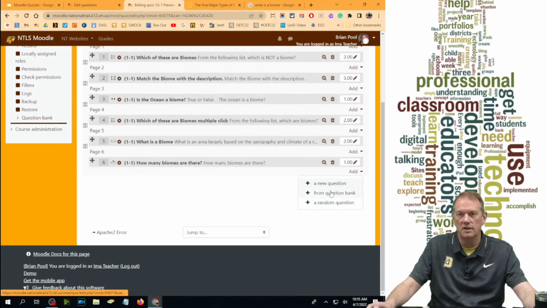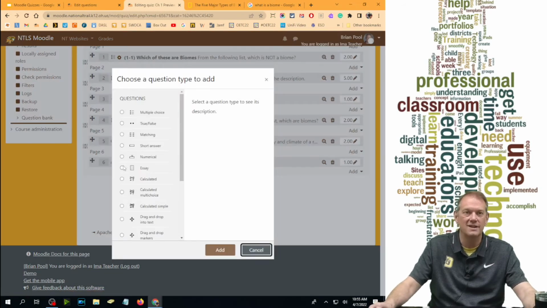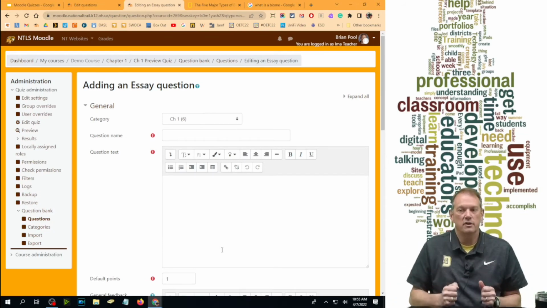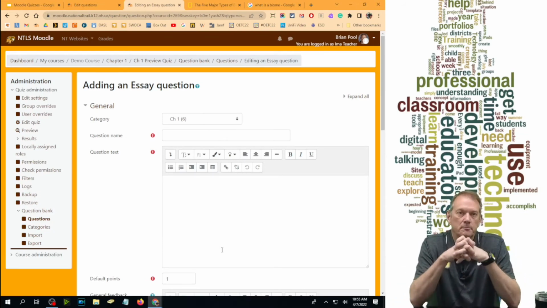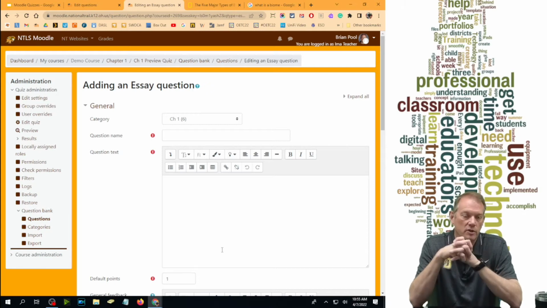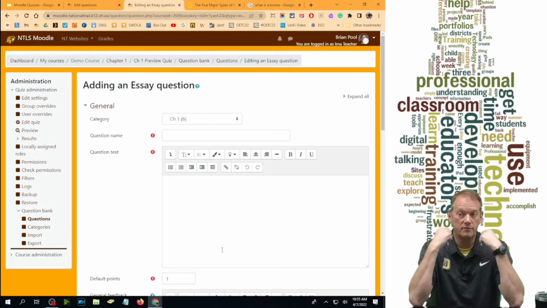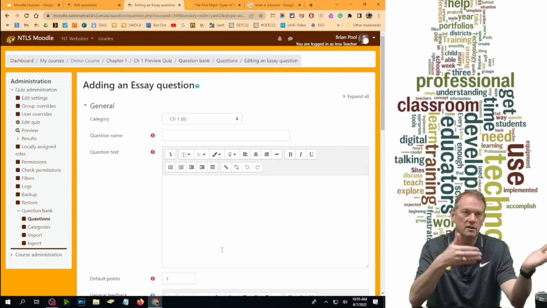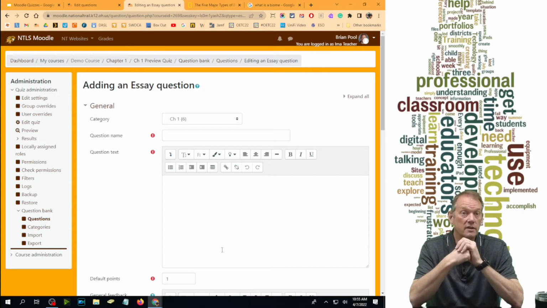Let's go to the next one. And the next one is essay. Essay is the kind of question that I only add in general to my summative tests, because this one requires me to go in and manually grade it every single time, which gives me better feedback for my students, but also doesn't allow things to be graded and evaluated quickly and easily.